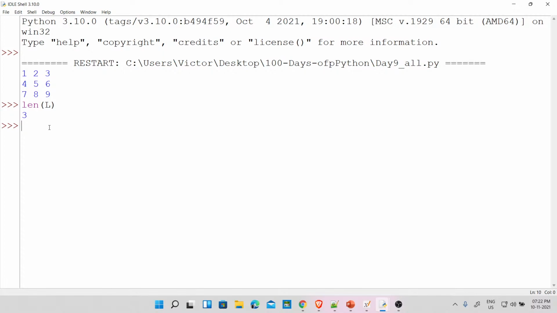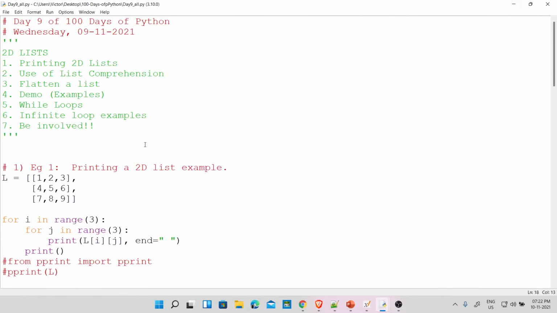But for now, it is a 3 by 3 matrix. Okay, sorry, I don't want to say matrix, but yes, a two-dimensional list of 3 by 3. And if you know the concept of matrices, it's the same thing here, right? Now, there is something that is very common. Let's say we don't know what the length is, and maybe we think it is 9, and then we go and check here, and we say 9, right?